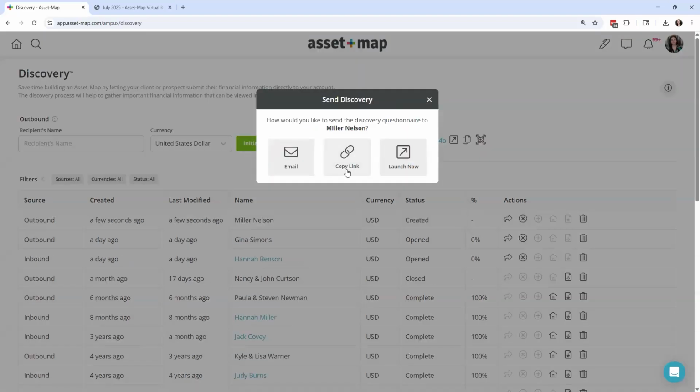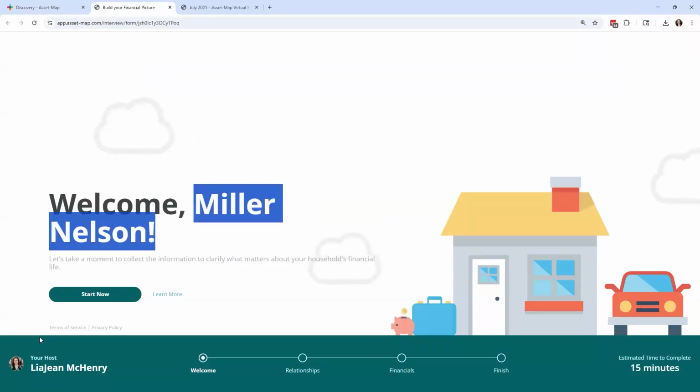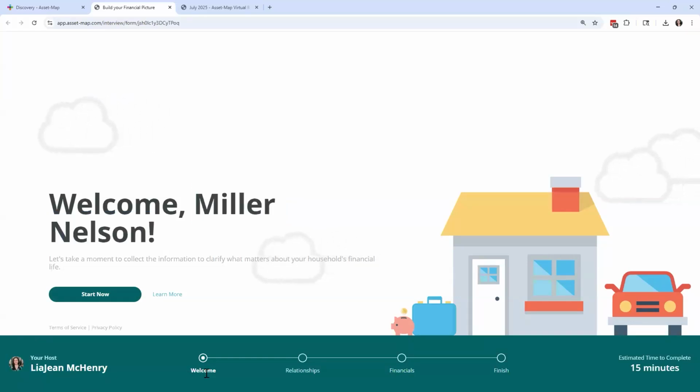Great. I type in Miller's name. I click initiate interview. Just like that, I created a unique outbound link. It's my responsibility to copy this link, send it to Miller, and set the expectation he needs to fill this out prior to our meeting on Monday. Okay, a couple different ways we can share it. Launch Now shows you exactly what the experience is going to look like for Miller when he clicks on the link. It's going to be pre-branded with his name on it. And it's going to be a great extension of you, your profile picture, your name, unless you're set up in an office setup and you have firm level discovery turned on. And we're going to let him know, hey, Miller, we're going to ask you about X, Y, and Z, and this should probably take you less than 15 minutes to complete.